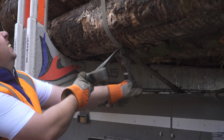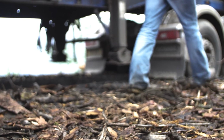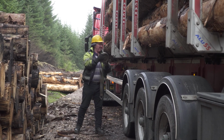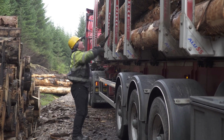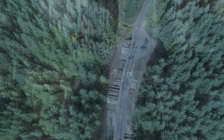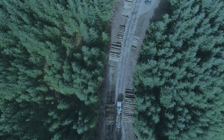When walking down the side of the trailer to throw straps over the load, always watch out for hazards either sticking out of the load or underfoot. This could be difficult ground conditions or adjacent roadside drains. This can be a particular hazard in dark and winter conditions, so always try to use a head torch.